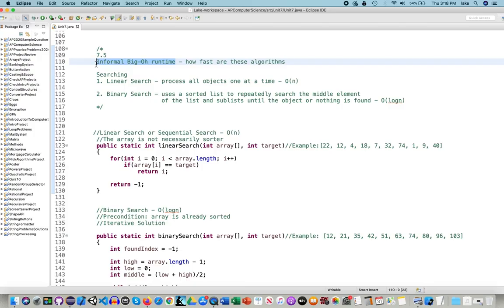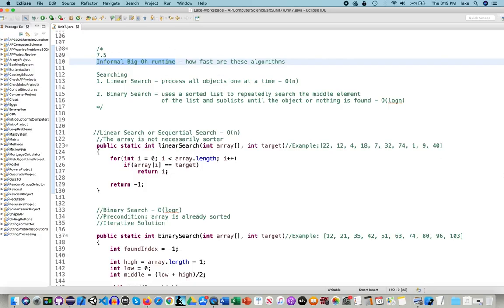Now, I said the input size, and you may wonder, what does that have to do with anything? Well, let's think video games. If you're on a video game and we have, let's say, 100,000 people online playing all at the same time, you think that game should get slower if 10 million people jump on the game. Well, the idea behind an algorithm is that we don't want the game to show any effects based on the input size. If I have 100,000 people playing the game or 100 million people playing the game, it's the same. Nothing changes. That's tough to do, but that's what we try to accomplish because we don't want the input size to affect performance. So when we write an algorithm, we have to think about whether this algorithm could sustain a larger input size, or would it slow down tremendously and cause the app to behave strangely? So this is what we're looking at.